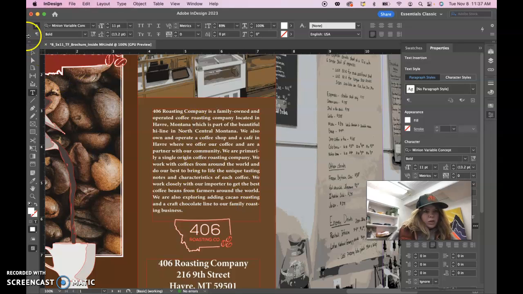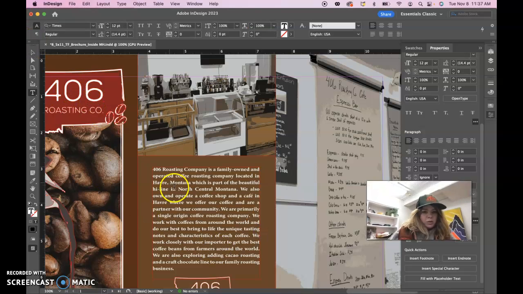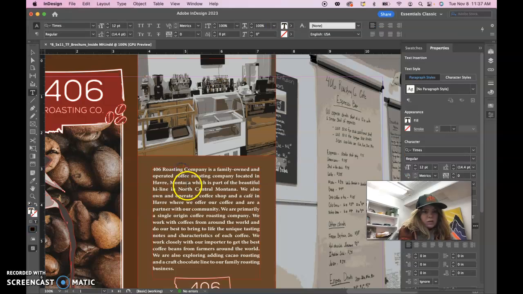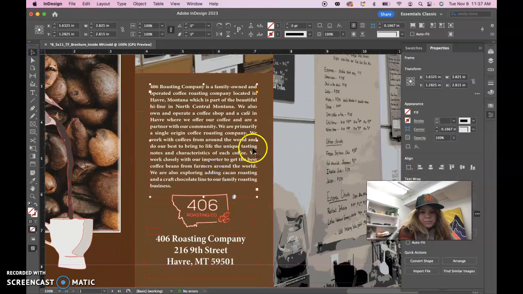Okay, so that's looking pretty good, but we do need to also scroll down using the scroll bar and uncheck hyphenate as well, because it's just going to look better. What size is this? 12 is a good size. Oh, it's 11. So yeah, don't go any smaller than 10 points.